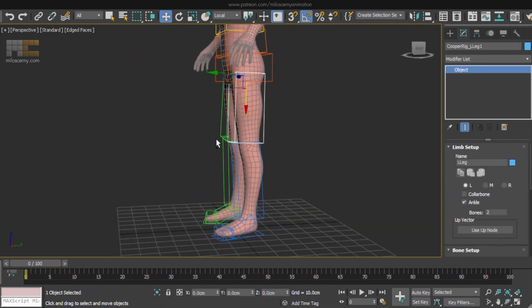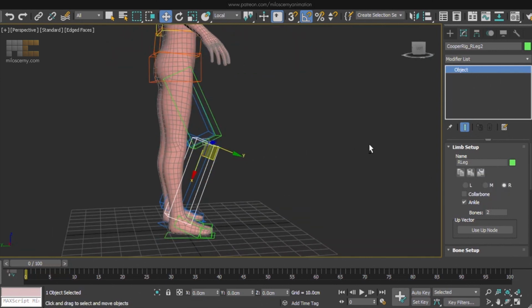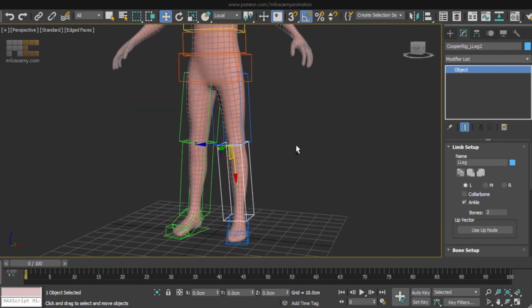Also, you should know, if you would now have to change one leg, you don't have to delete the other one and recreate it just to have it mirrored. You can use these buttons here, copy limb settings and paste as mirrored to the other leg. You can see it mirrors without any problem. You will use these buttons a lot, by the way, they are very useful.